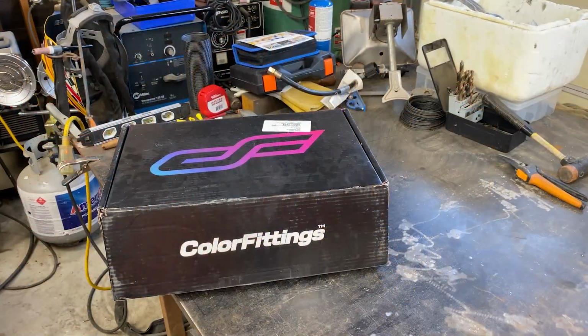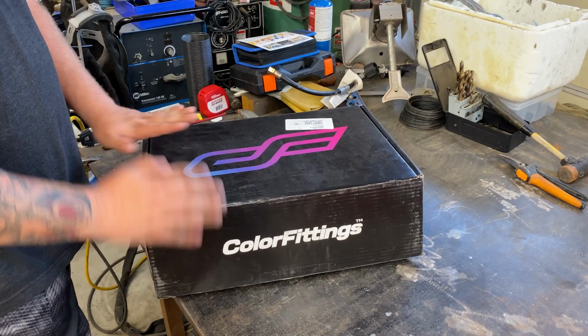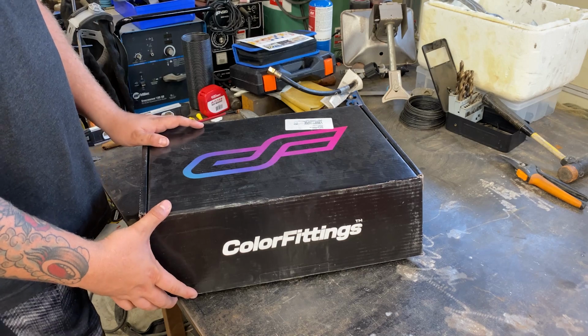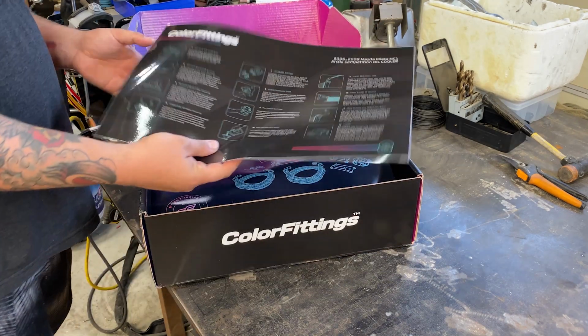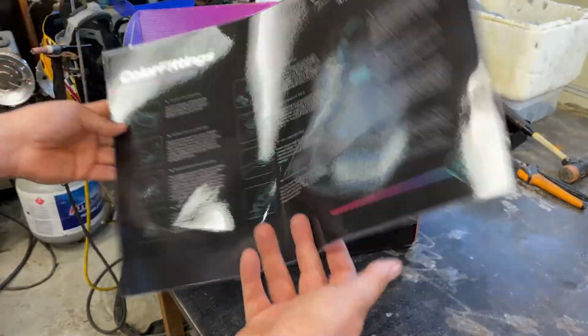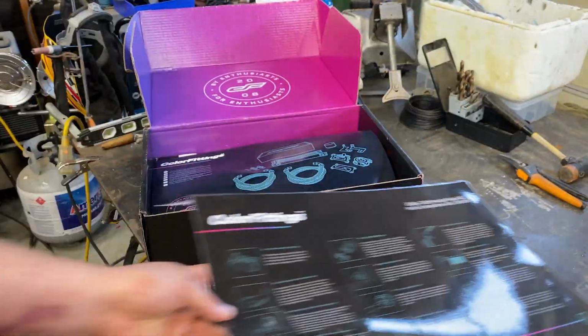All right, so starting off, we're greeted with this nice box. Everything was packaged well. I've been through it a little bit, but I promise you it has not been on the car, so this will be obviously all brand new. Let's open it up and see what we have. So starting off, we have this very nice instruction sheet with all the steps on how to install this kit. Doesn't look like it's very many steps, but it's all laminated. That's pretty cool. I haven't seen that really from a lot of companies.